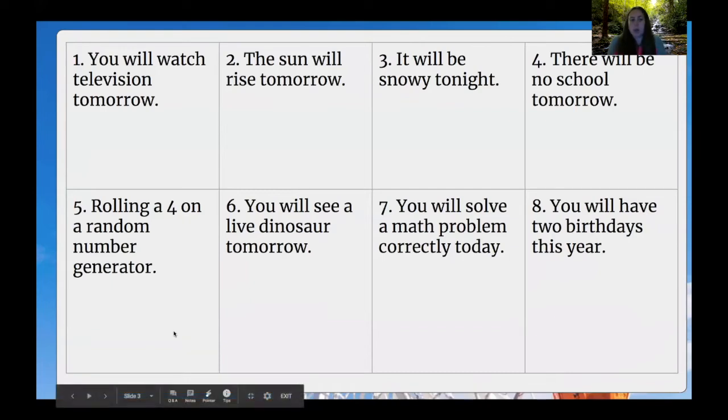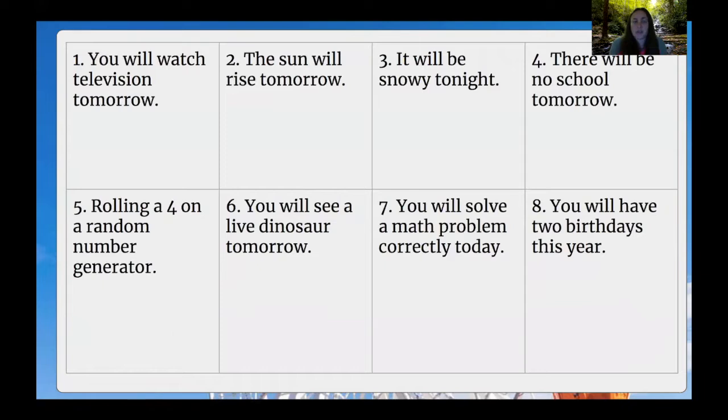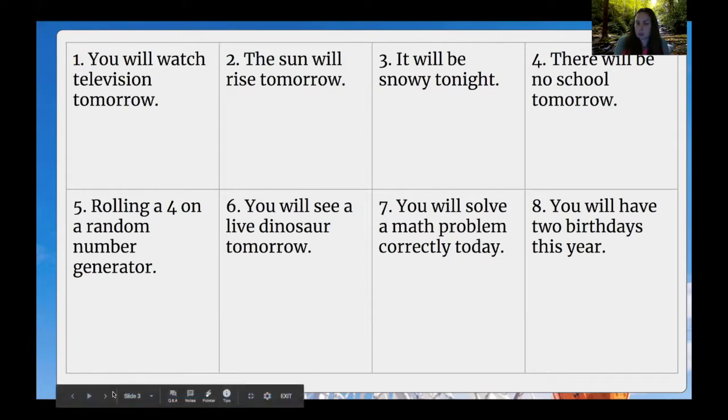All right, so pause the video and then you are going to decide if the phrase is impossible, unlikely, meaning less than half of the time, likely, which is more than half of the time, or certain, which is all of the time. Write down or decide in your head which word goes with each of these phrases, and then you can resume the video to see how you did.